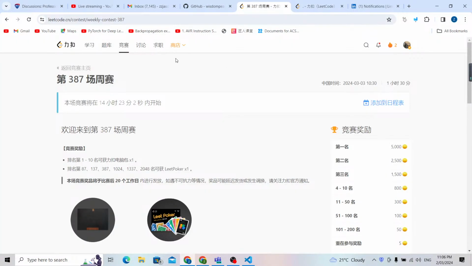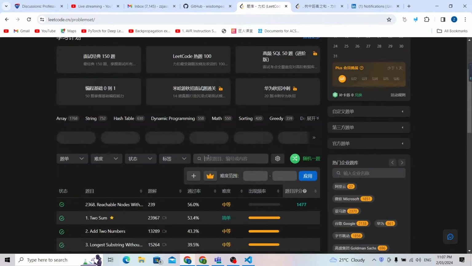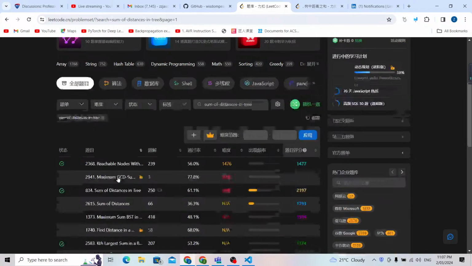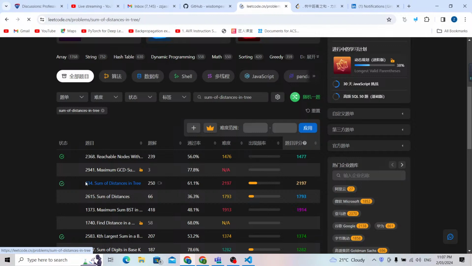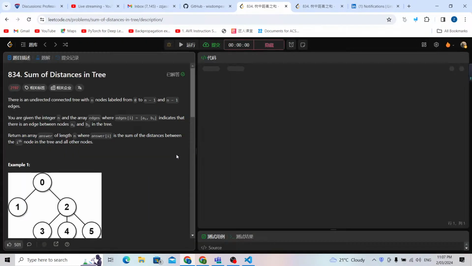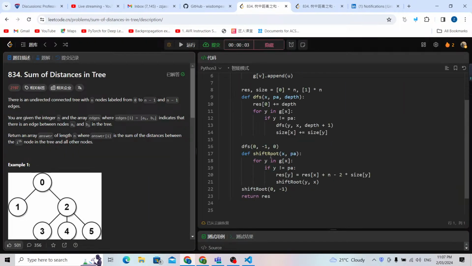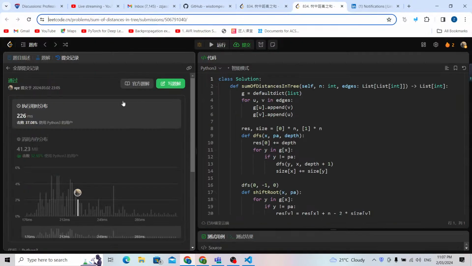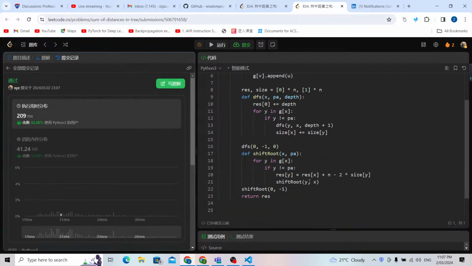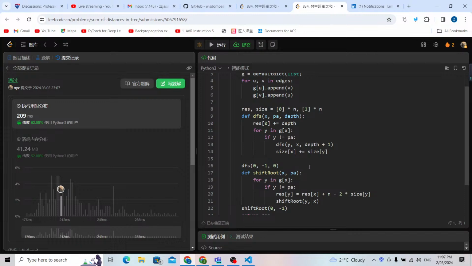Let me find another page to check the code again. Maybe I can find the same problem. Yeah, it is here. This is my code, exactly the same because it is saved. Now let me run it. Now it works, but from here you can see that it took a long time. After that, finally it works. Now let me submit it to recheck. As you can see, it works and it's pretty fast.